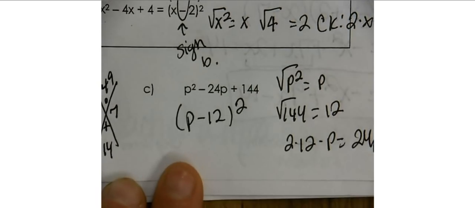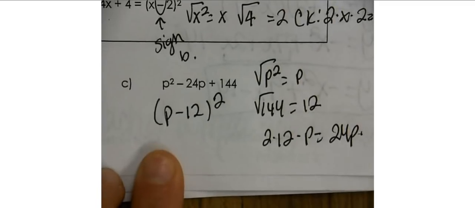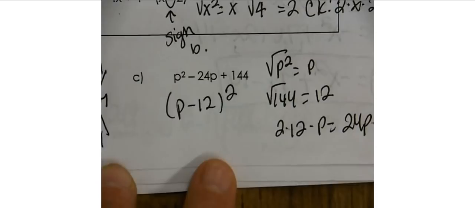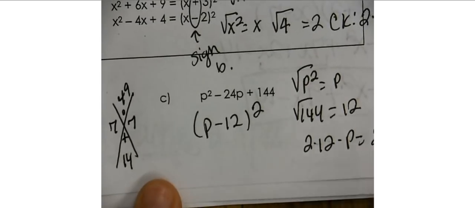Done. So like I said, for some people this is just too much. You're just not there yet. My goal is for you to be there by the time we end this unit, because perfect square trinomials are not going away this year. We'll be focusing on them the entire year. All right, let's go ahead and flip the page, you guys. Let me zoom out so you can actually read what's going on.